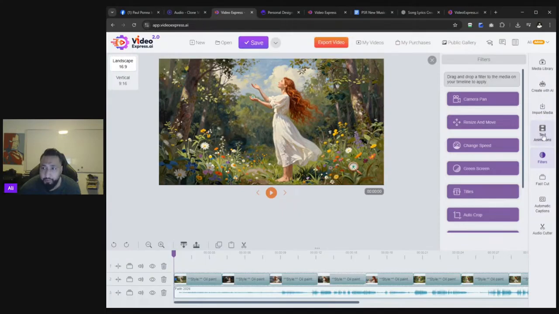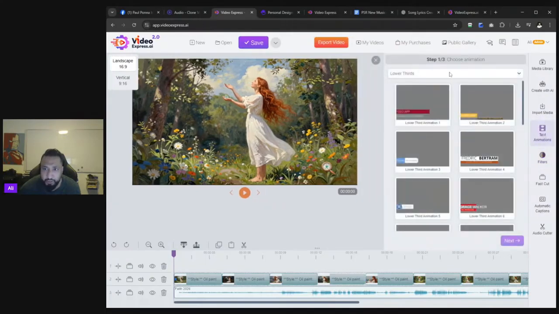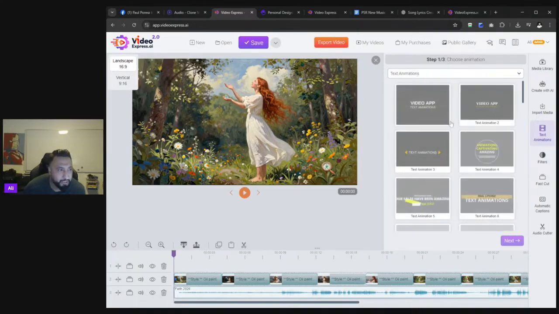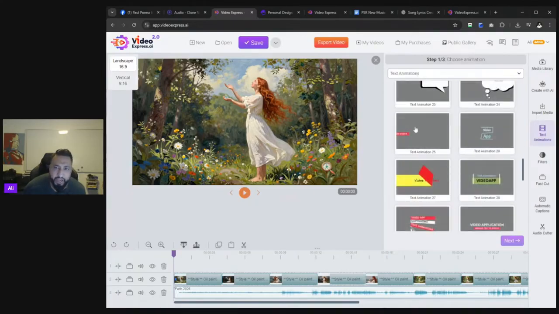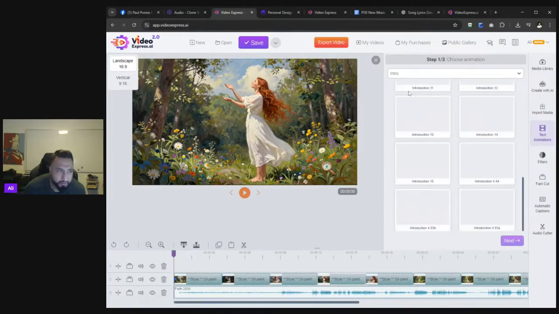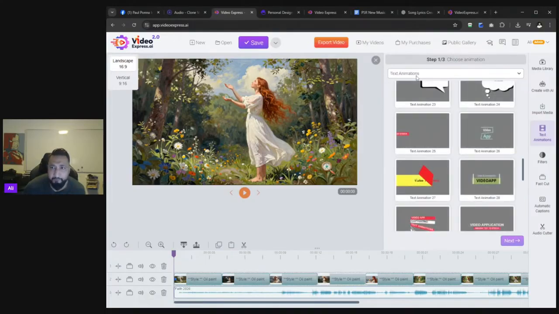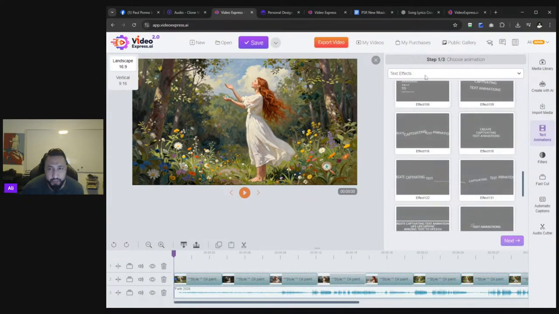Another thing somebody did mention, you can add lower thirds and intros and outros. If you go to text animations, you'll see, look, there's a whole array. And I know you can't probably see on the screen, but where it says lower thirds, there's a nice drop down where you have intros, outros. Let me show you on the screen. Outros, text animations. So everything you would expect when it comes to a music video. You want to add those animations, maybe you want to add an intro, outro, any text drawing. Add text animations or effects drawing the video in different scenes. You can do all of that stuff.